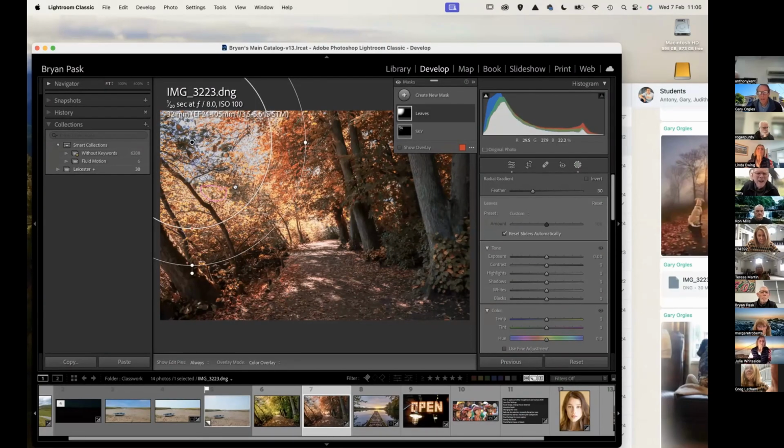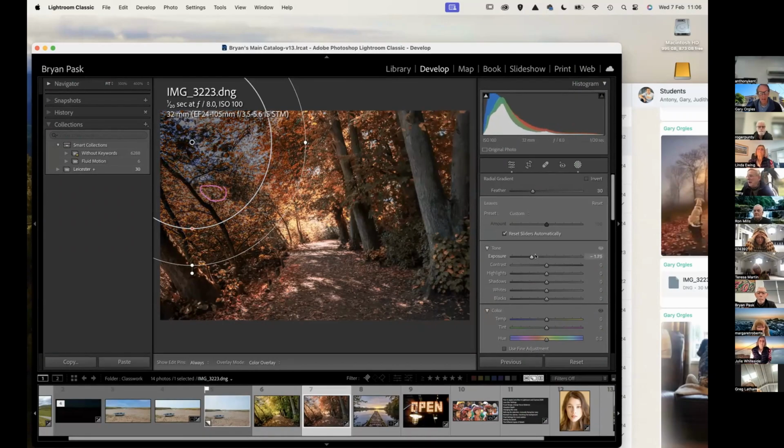Yeah, you've got to click intersect first. You've not got your intersect going yet, so let me help you with the intersect. Oh, there we go. There's your leaves, your color range. There's your color range. So now, Brian, you've selected that. So now you can turn down the leaves color.